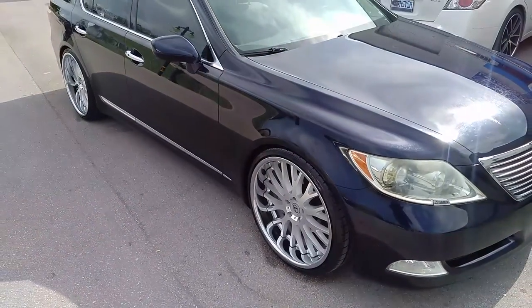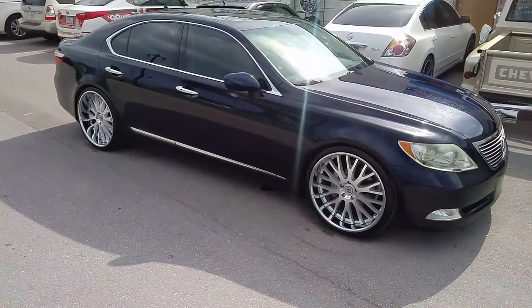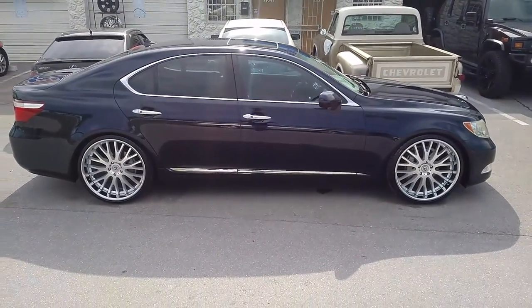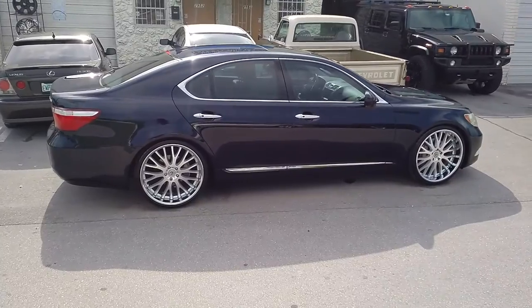22x9 with a 22x10.5 in the back. 255 30 22 on the front, 295 25 22 on the rear. Of course, this vehicle has been lowered. This one has come out really nice. I really have a great appreciation for the wheel. The lip in the front is very, very big. The lip in the back is very, very big also.